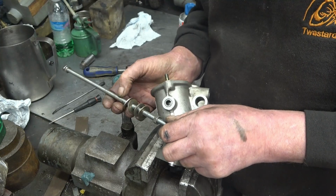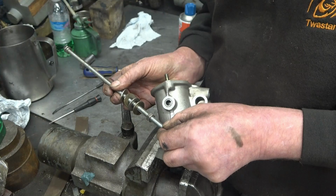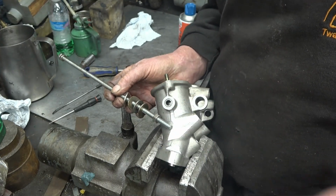So I think we'll give this a try. I'll take a little bit of the thread off as well, so it's just an edge on there. Hopefully that's going to bite in. We'll give it a try and see what happens.